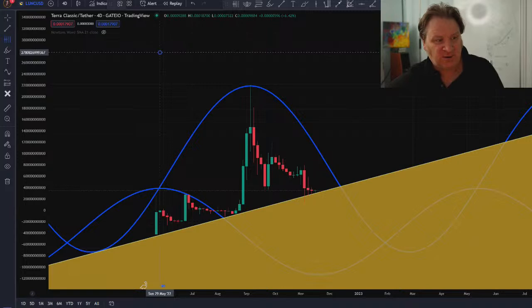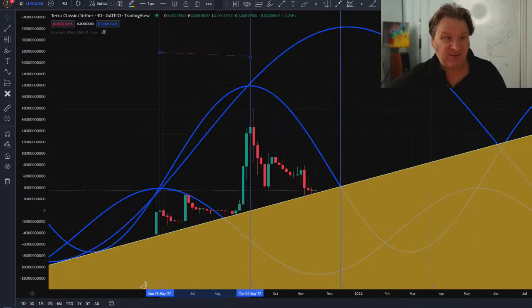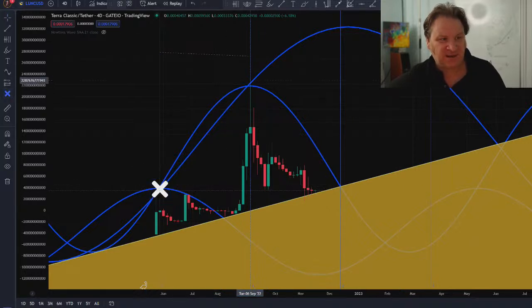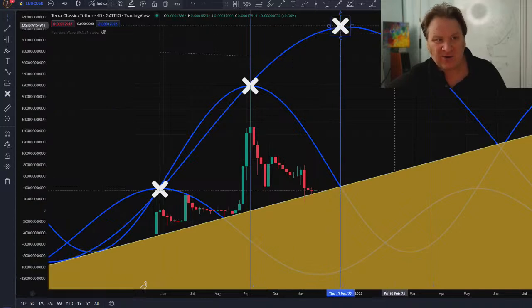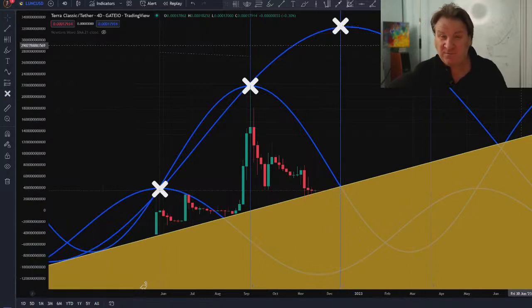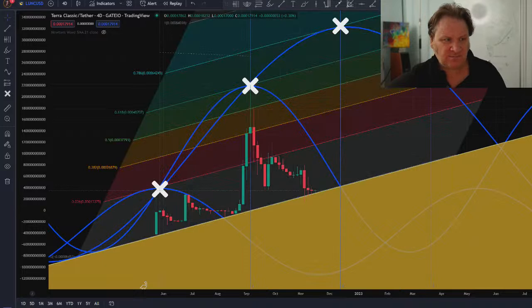So you marry the first one up with the first peak, you marry the second one up with the third peak, and it actually gives you the rise of where the third peak is going to be, which is going to be right here. So look at this. So now when we start to bring all these other tools in, and all the planets start to align, you can start to see, can't you, how accurate these waves are. Right, so if I now bring in the fib channel, there we go.